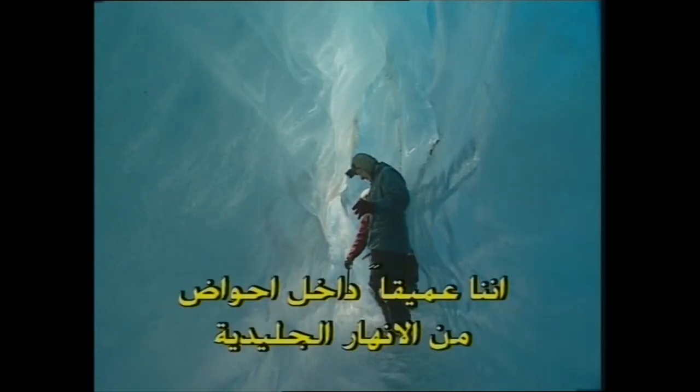This just continues on down, it cuts through everything. And water molds glacial ice, just as it shapes limestone. The difference is that ice caves are constantly changing and moving. This is nature at its most dynamic. Nice and clean because there's no dirt. This is coming from meltwater and rainwater on the surface of the glacier, so that's why it's so perfectly clean and there's no debris in here.